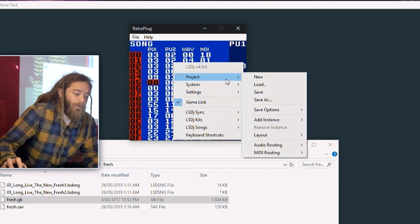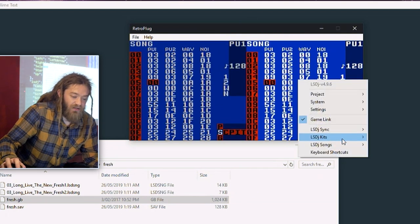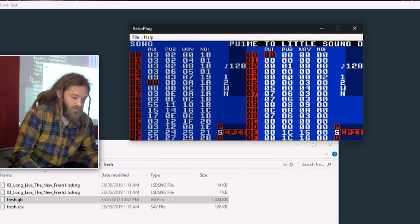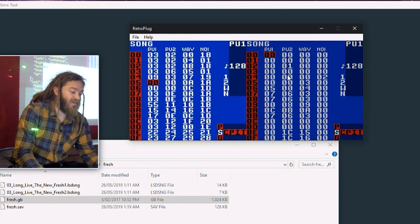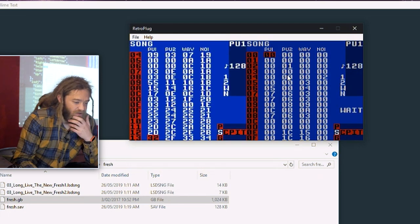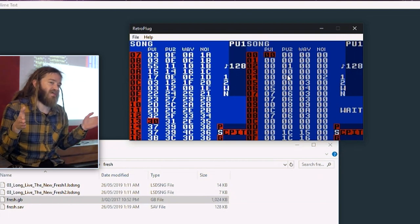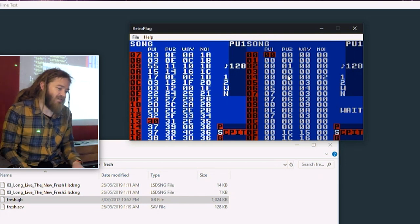Generally how I like to work is I'll do the duplicate, and then here I'll just load up the slave version like that, and then you've instantly got the second version. I think that's already set to slave. You can move between instances with the tab button, so it's super easy working with two different LSDJs. And sample accurate syncing as well. The actual instances of the emulator are processed sample by sample, so they're always perfectly in sync.